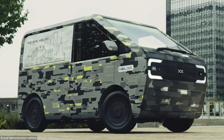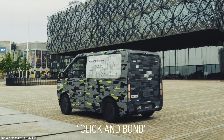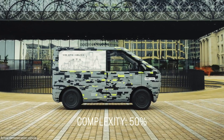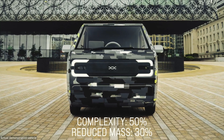Built around a hybrid aluminum chassis, the vehicle body is comprised of just 5 main structural components which all click and bond together — not being welded — facilitating assembly. This reduced the complexity of the manufacturing process by up to 50% compared to a conventional one with welding of stamped panels, in addition to reducing mass by 30% and eliminating hundreds of small components.